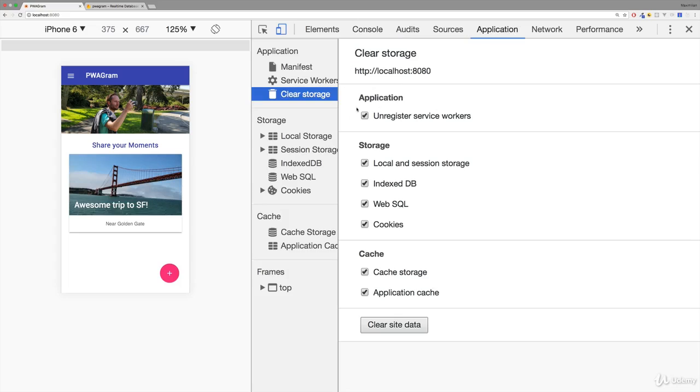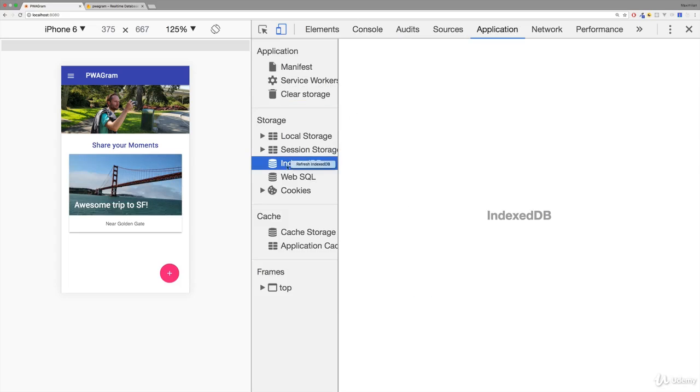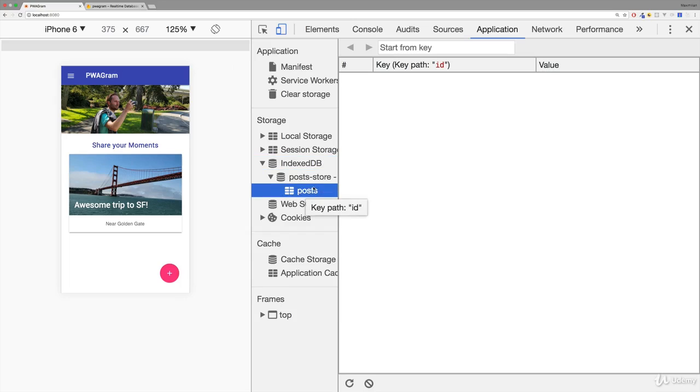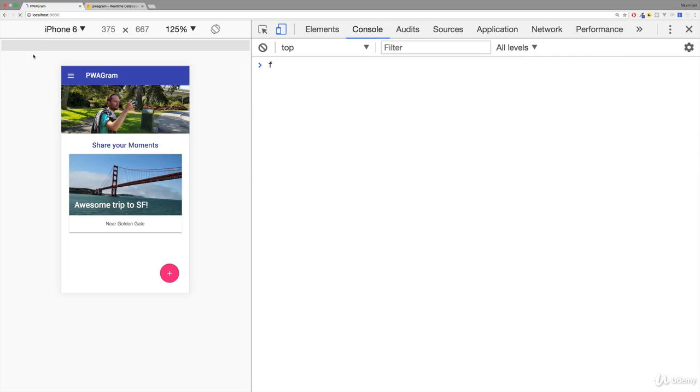Now, in our application tab, if we reload or refresh IndexedDB, we should see that there is a post store database with a posts object store, which is empty though. That makes sense because our service worker was just installed and doesn't manage this page yet.